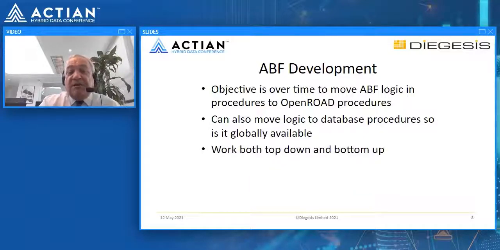And that means we're working both top down and bottom up. Bottom up means where we can see blocks of SQL that we can put into a stored procedure. We can cut it out of the bottom of the application, put it into a stored procedure and call it. And working top down, we can look at the services layer and wrap that.